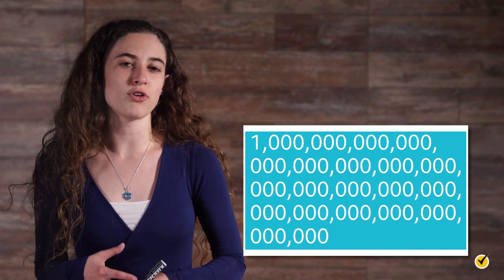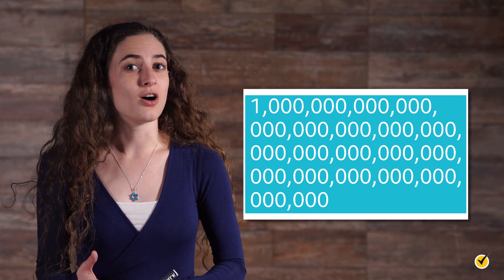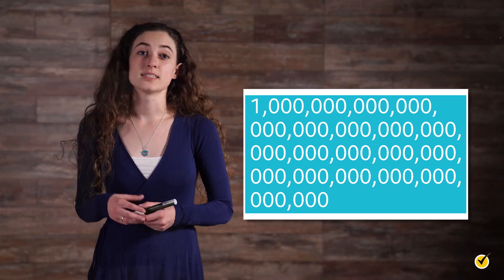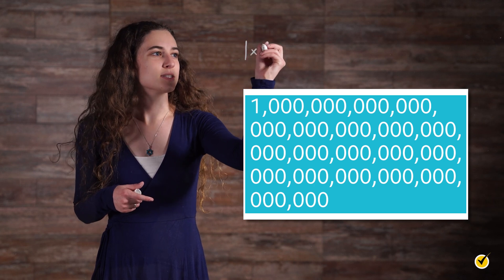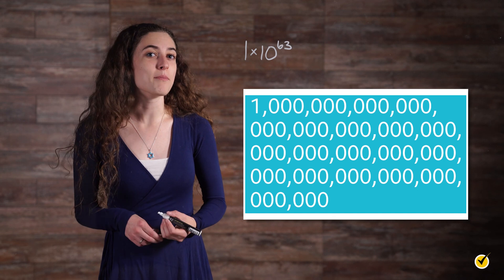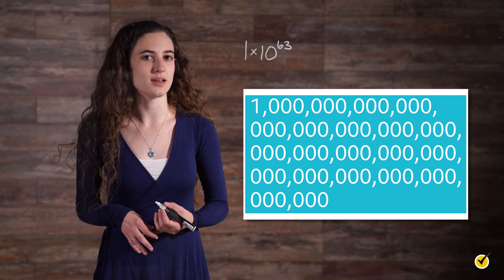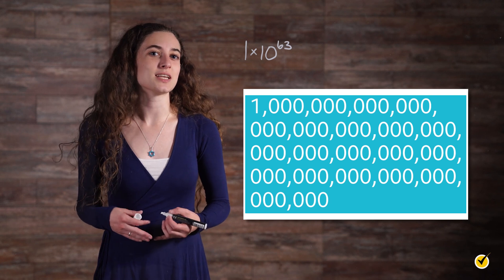Let's look again at Archimedes' findings. He expressed the number of grains of sand in the universe as 1 followed by 63 zeros. We could write that out, but that would take way too long and be highly inefficient. In scientific notation, this would be 1 times 10 to the 63rd power, a much more compact and efficient way of expressing this number. The number of zeros in the gigantic number is represented by the exponent.